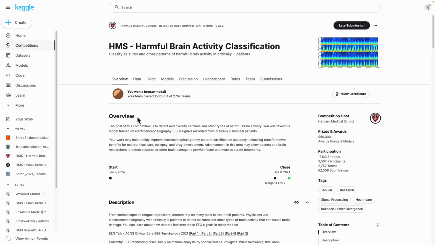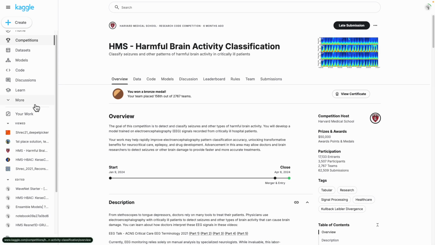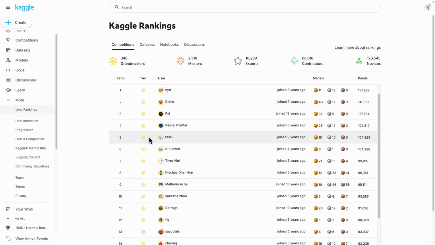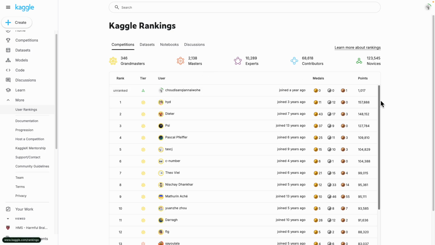But basically every team needs to ensemble their baseline models to get the final submission results. And one last thing is about the user ranking. If you are looking for a reason to attend Kaggle competitions, you might like the titles that Kaggle gives you. For example, I think if you have one gold medal and two silver medals, you are a Kaggle Master, and if you have five gold medals, you will be a Grandmaster in Kaggle.